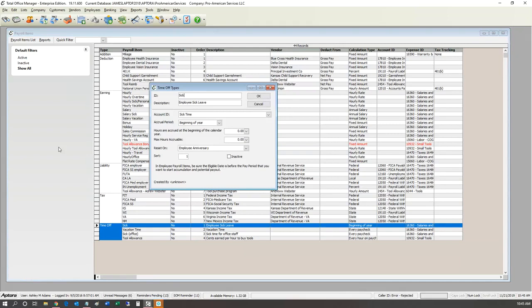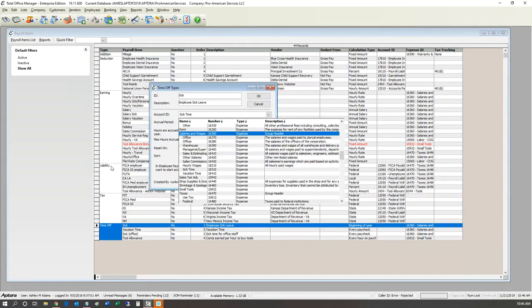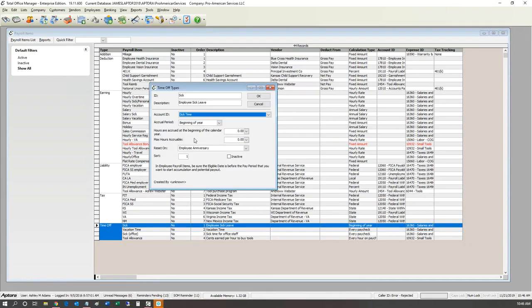But here's where I set it up. So number one, this costs me money, doesn't it? If I'm going to pay you money to go get a license plate for your car, or pay you money to sit at home because you're sick, that costs me money. And that's going to show up on the balance sheet? No, income statement. Because it's an expense. And how do I know where to put it? Right there. So on my income statement, you remember seeing salaries and wages? And there's a thing called sick time. If I give you $1 for sick time, and you run the income statement, you're going to see $1 on the line item called sick time.